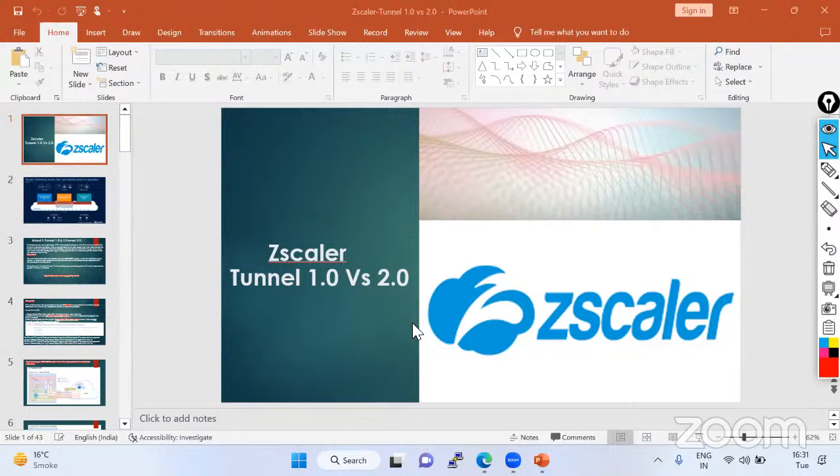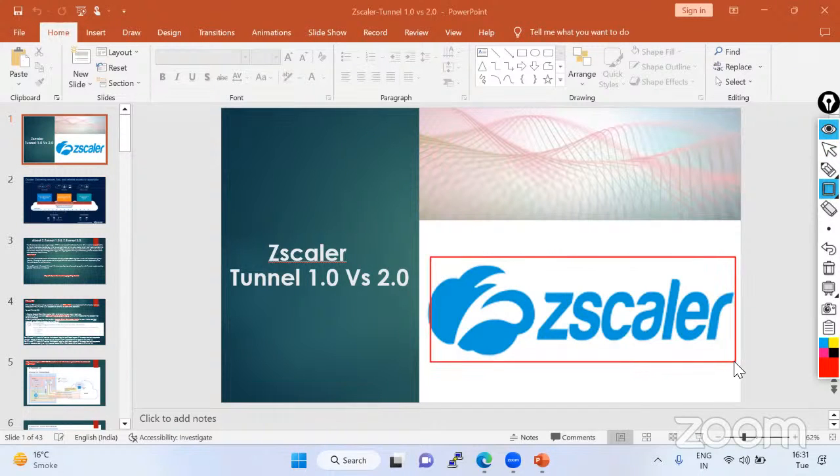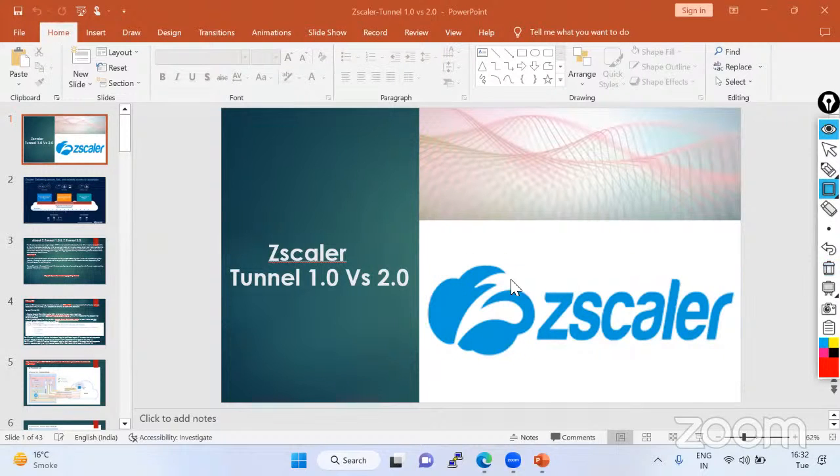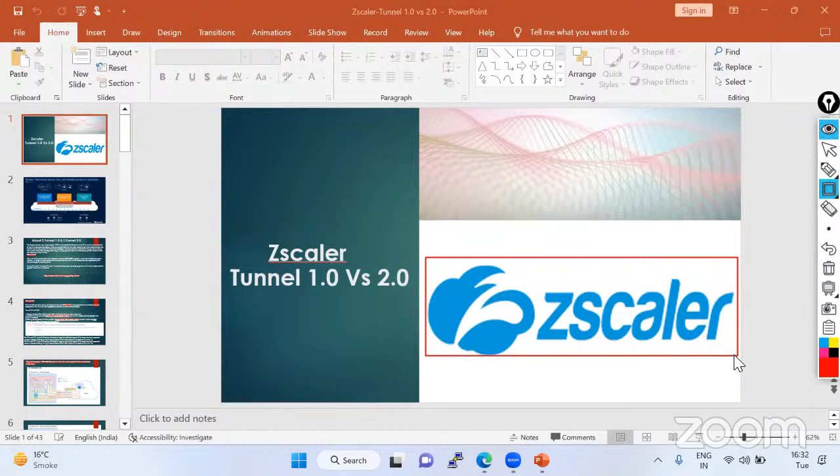So we already know that for Zscaler, many people are struggling in the market to get training, and due to lab constraints, we trainers or training companies are not able to deliver the trainings. I understand the pain of network security engineers, because this is one of the products widely adopted by global enterprise companies, and many of you are supporting this product in terms of security requirements, cloud security and all.